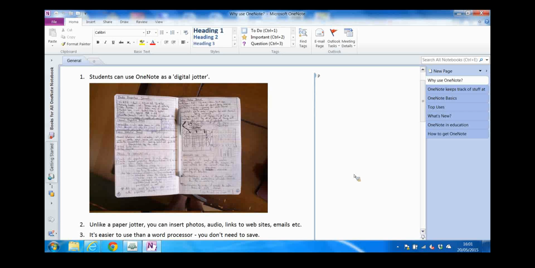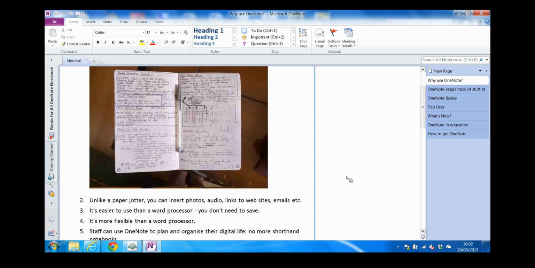So if you're a student or a learner and you're relying on technology, you want to go into class, take notes, organise stuff, and if you used Microsoft Word for that purpose, what we know is that you very rapidly find you end up with hundreds of little Word files kicking around all over your computer and your filing system, and it all gets rapidly out of hand. OneNote does a better job for that kind of purpose.